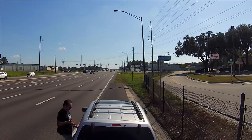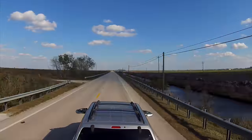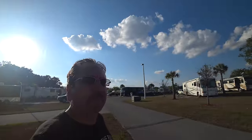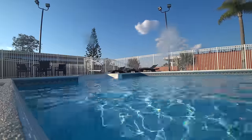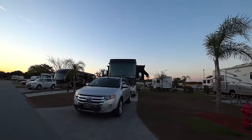I just realized I forgot to put on my towing mirrors, so let's stop here for a second and do that. We've made it — it is kind of a weird setup. It looks like a back-in site, but the hookups are on the wrong side. I'm going to the pool. By the way, there's no cell coverage, at least not AT&T, but the campground wifi is excellent. And with that, another day comes to an end.